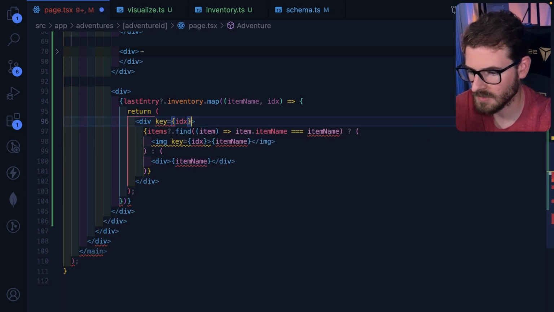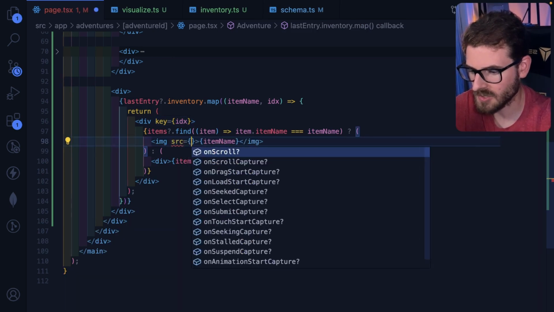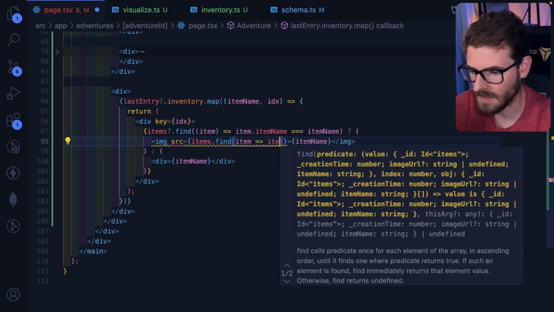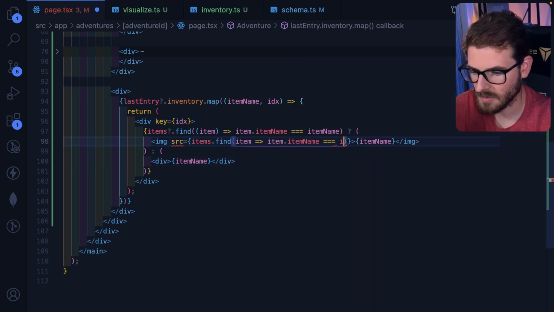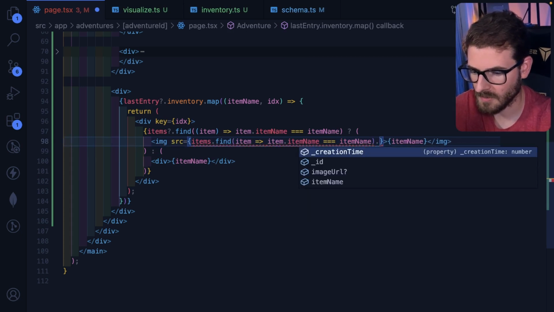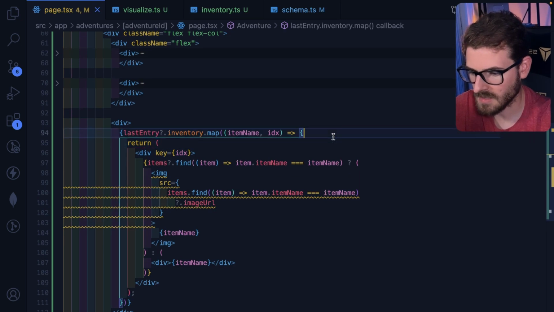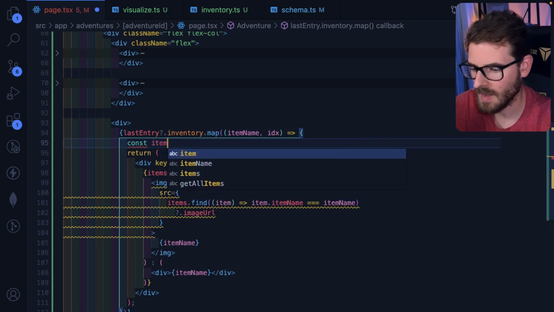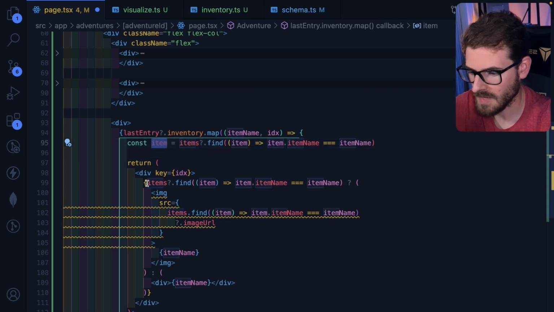P will be the index. Get rid of this, and we can actually say source, and we can say items.find, item.itemName equals itemName, dot imageUrl. It's getting pretty crazy. So I'm going to go ahead and pull that out, and then we're going to make this code a little bit simpler.